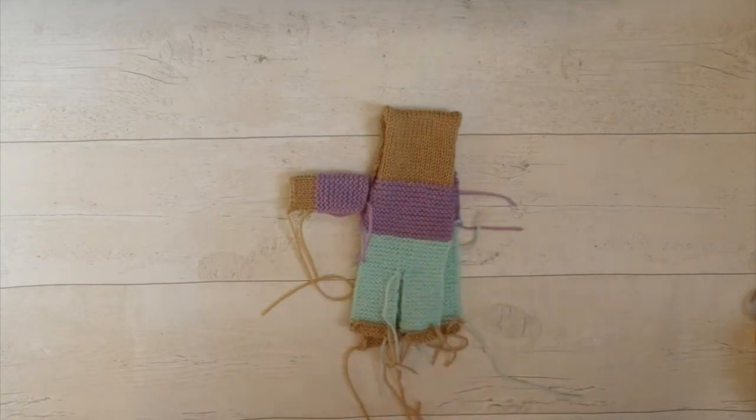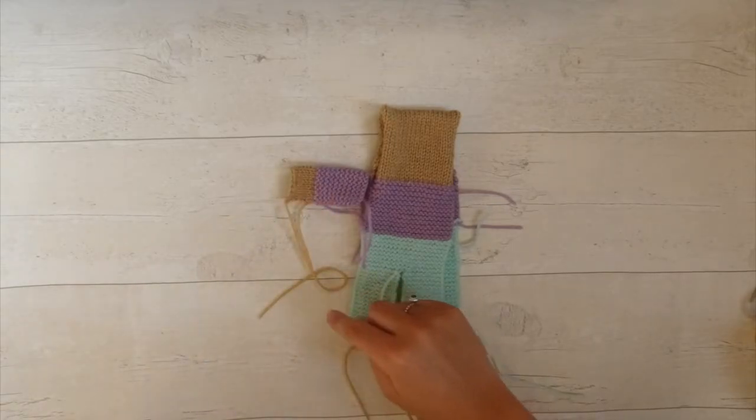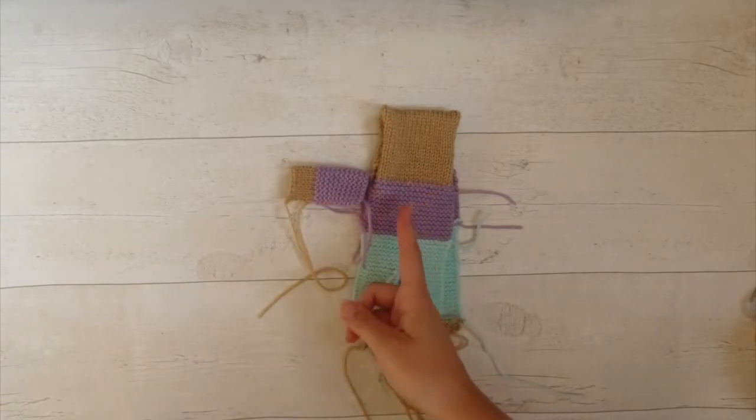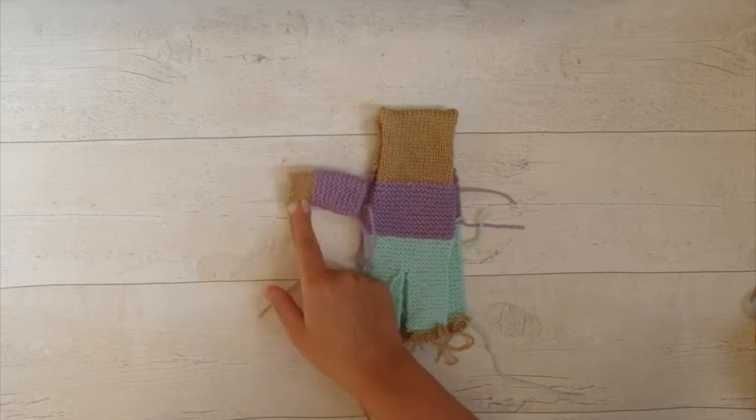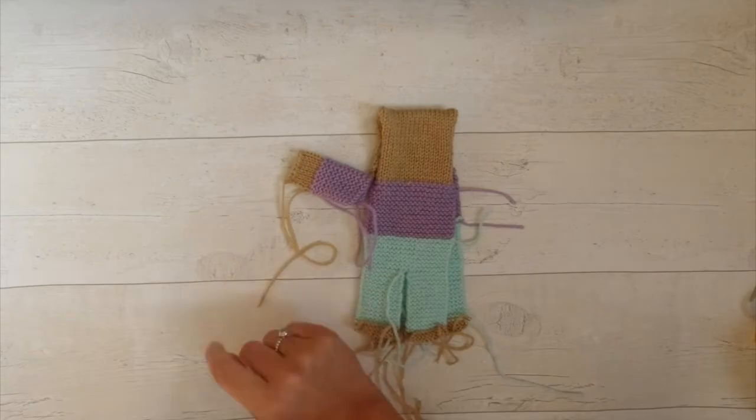So now we need to make another arm for his other side. It's going to be made in the exact same way we just made this one, which is: cast on 16 stitches, garter stitch 20 rows, change to the main colour, stocking stitch 6 rows, and then cast off.